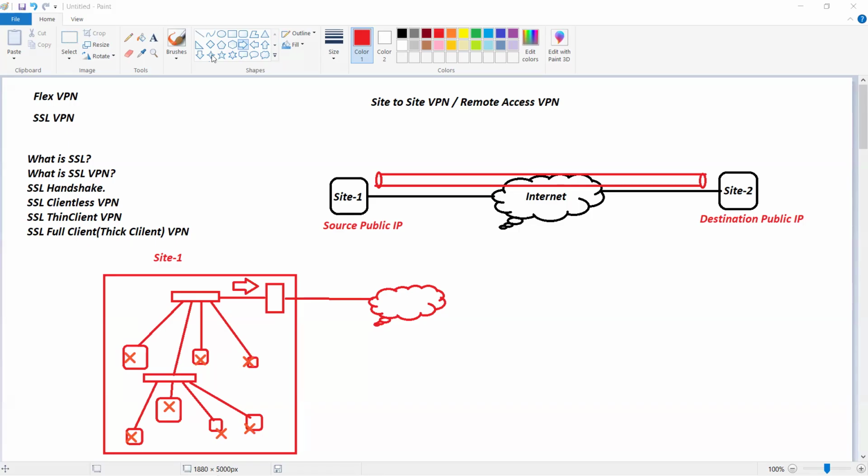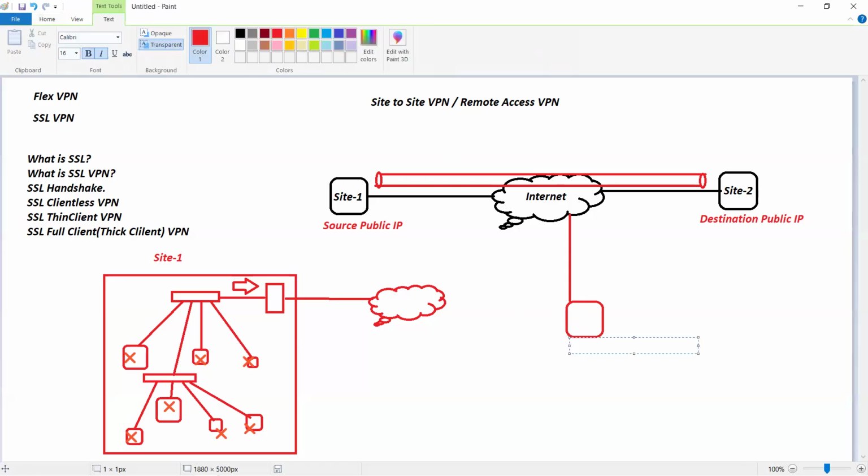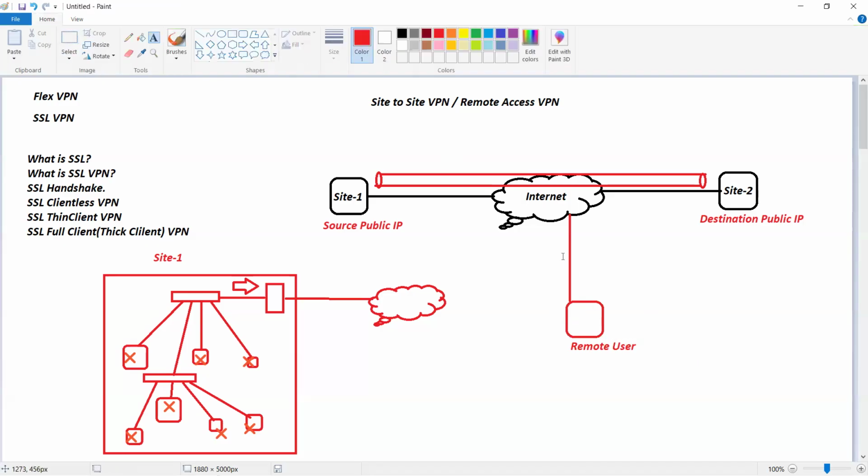Now, in case of remote access, what can happen? That you have a user who wants to work remotely, like work from home kind of concept. So this guy is also connected to the internet. This is, let's say, a remote user. And this time what will happen? That this remote user now, he might be working from anywhere.